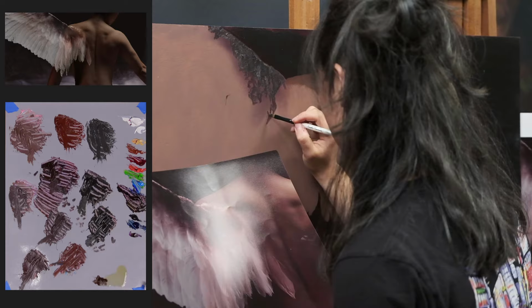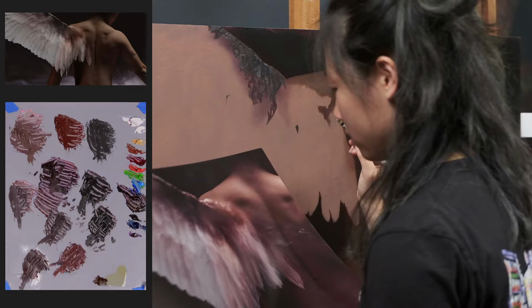So this value is probably the lightest shadow-ish, like the lightest cast shadow. And so they're going to be more applicable in this lighter area, more transparent area, quote unquote.